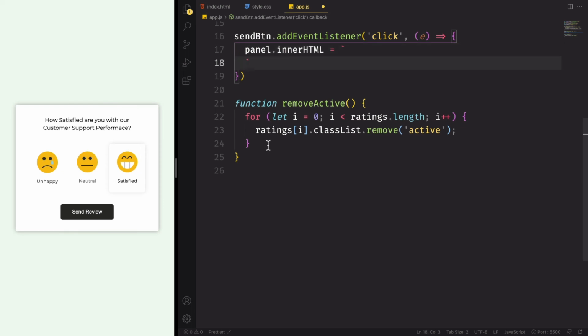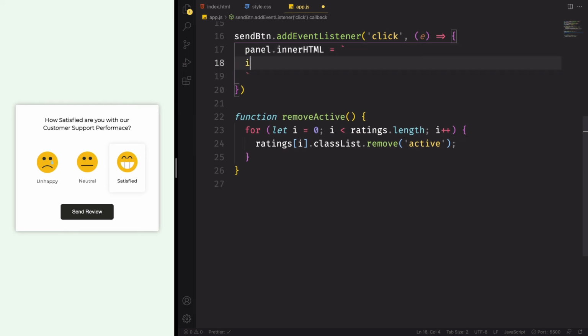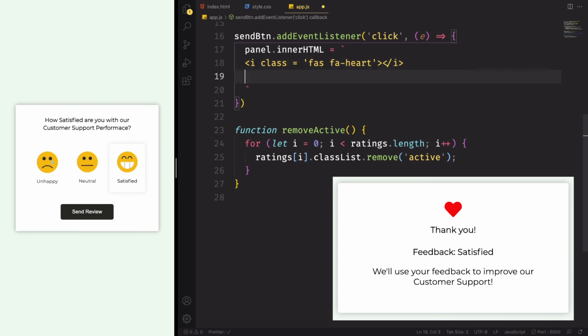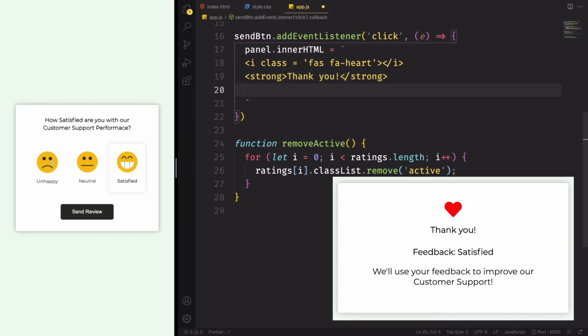Let's create something to put there to say thank you to our user. First of all, let's have an icon from Font Awesome, that one from the beginning. An i with class of fas fa-heart. Let me close this for now, yep. And under this one, let's have a string. And this string is gonna say thank you. And in here, let's break the line, br.